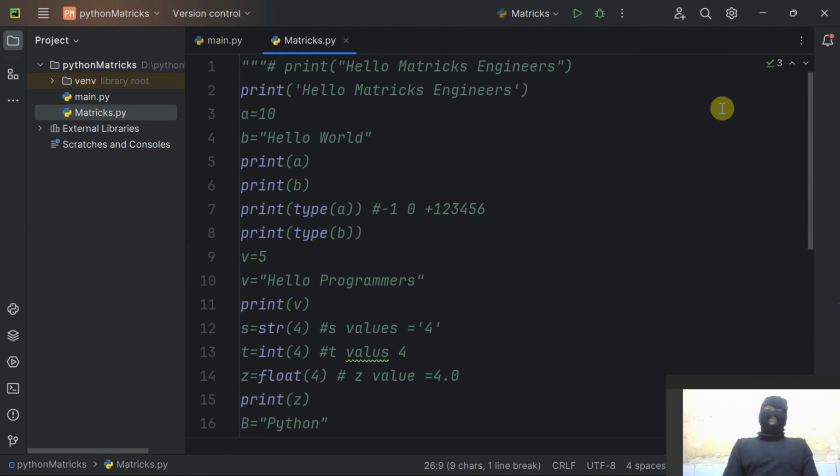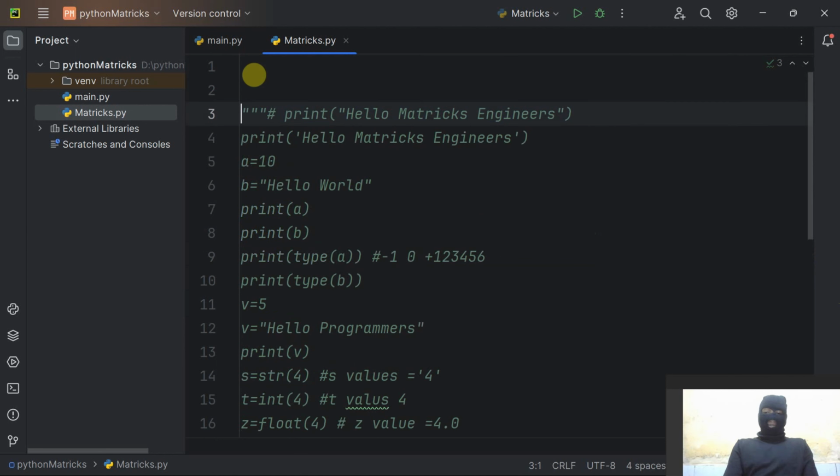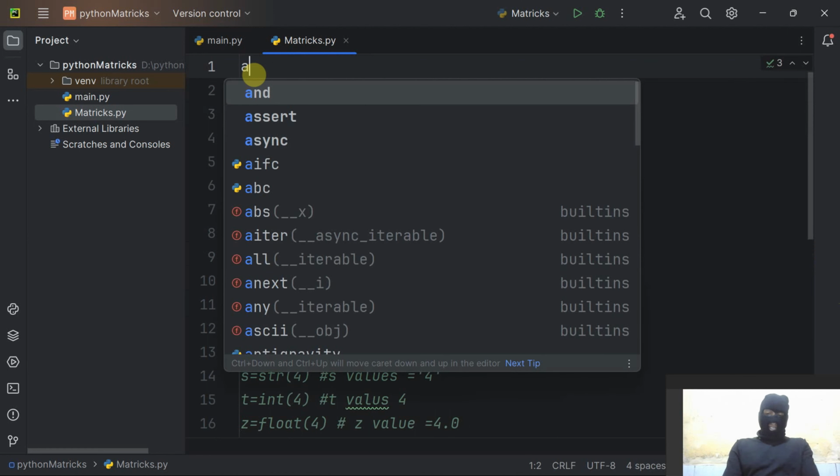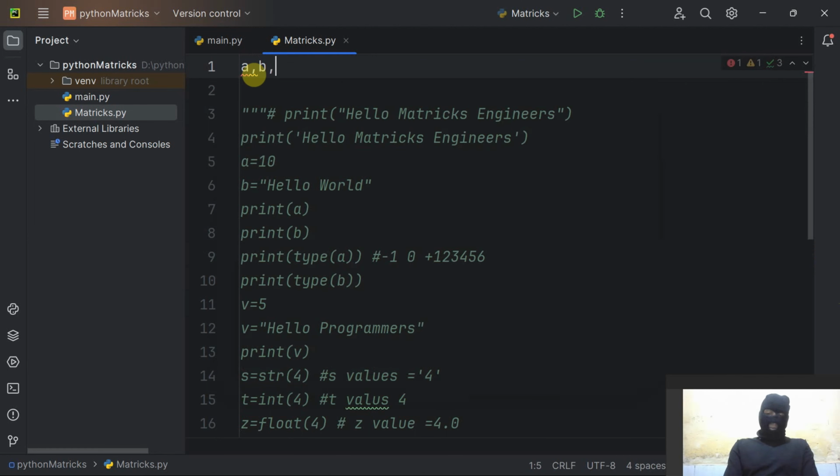So you are going to assign one value to multiple variables. We do it like this: A equal B equal C equal SQL server example.